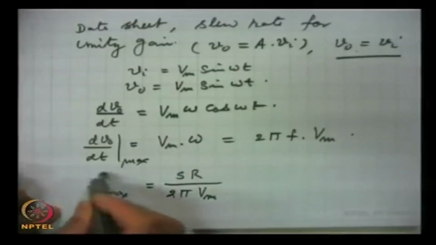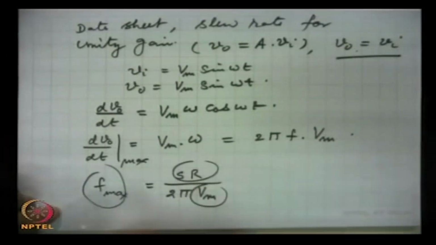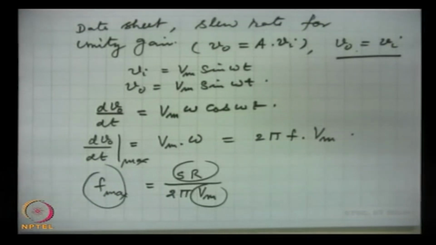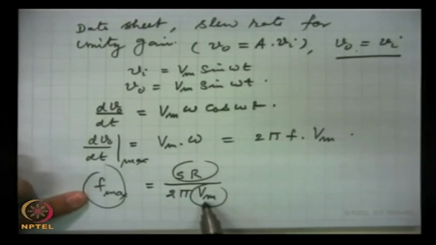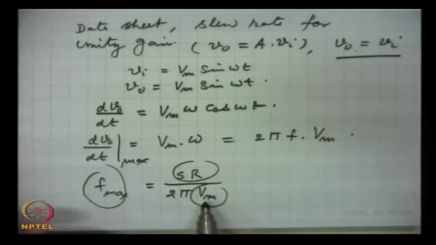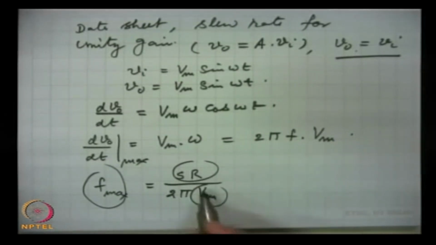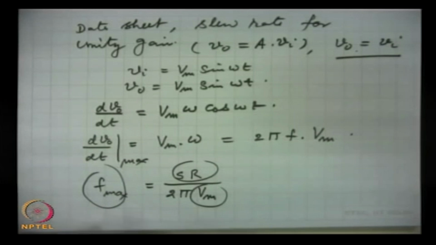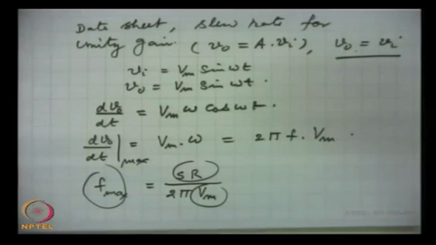So, this is related to things. All these 3 parameters are related. Depending on the slew rate, the maximum frequency for the peak value is fixed, and if peak value increases, frequency will go down. If this falls, then this maximum frequency will increase. If we exceed that frequency, then for example, a sinusoidal signal will appear as triangular at the output, a distorted signal will appear.